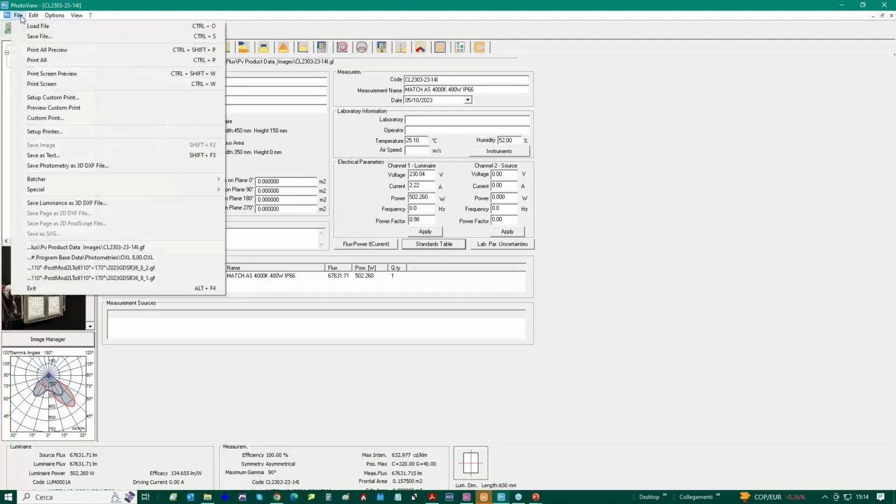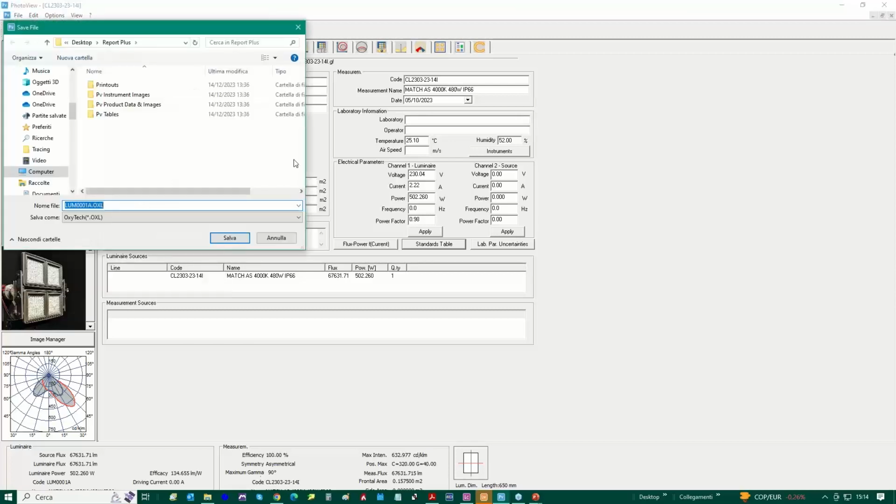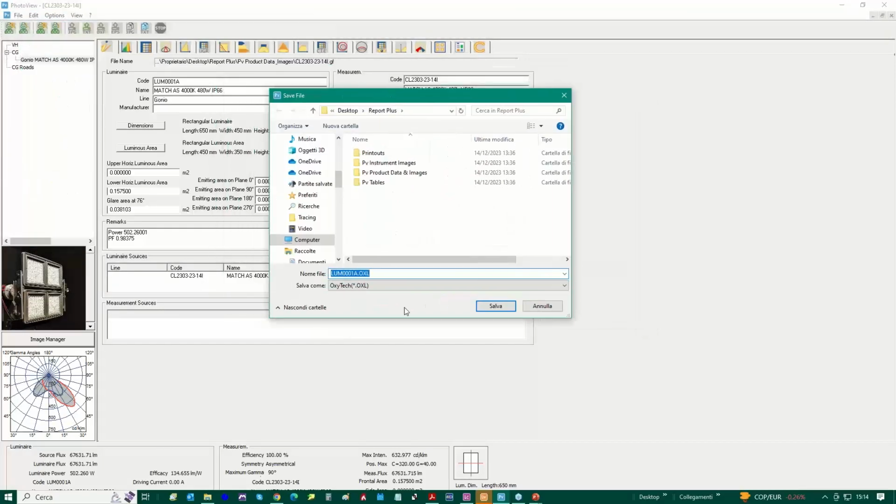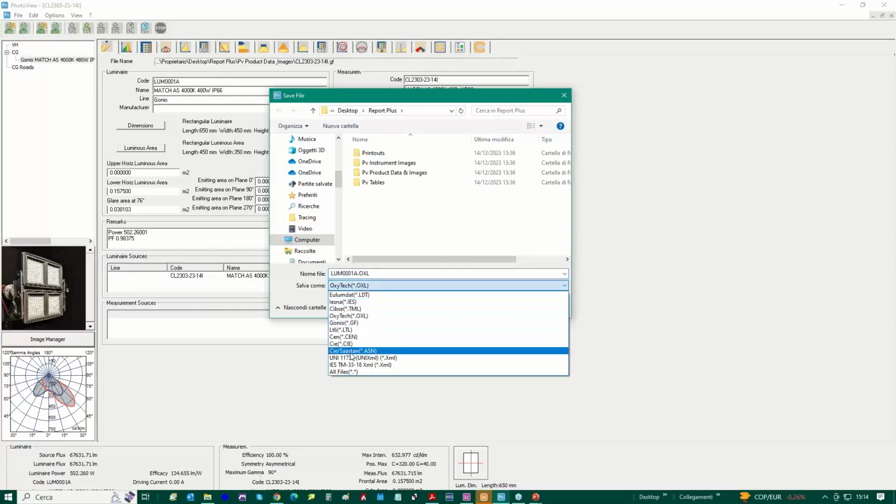But first of all, we want to save the file. Our program allows you to save into different file formats. We can save into ULUMDAT, but if you save into ULUMDAT, all the added information besides the photometry will be lost. And also with the EIS and M63, again, also with the CIPSI.